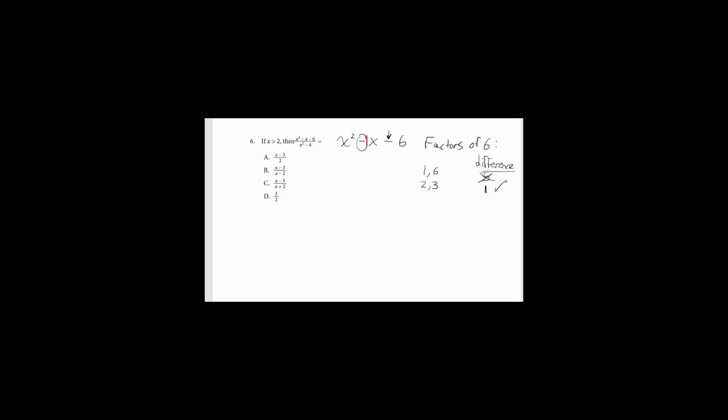So this is going to factor as x with a 2, x with a 3. One of them is positive and the other is negative. Since we end up with -1, that means that the larger number has to be the negative. So it has to factor as x plus 2 times x minus 3.